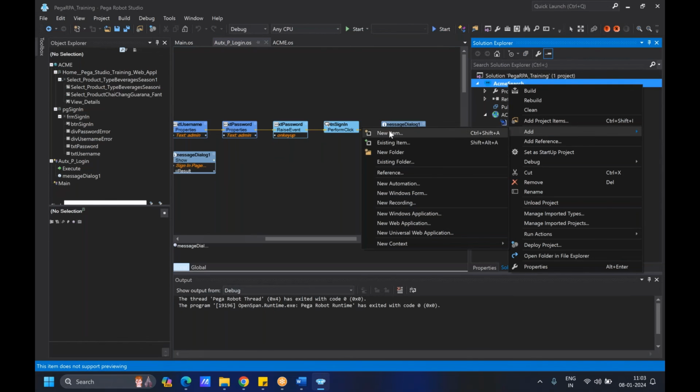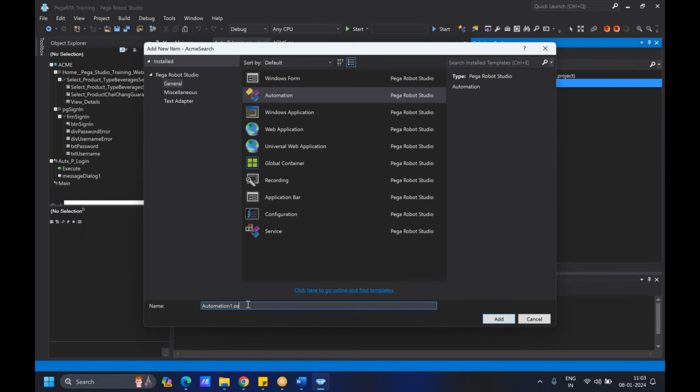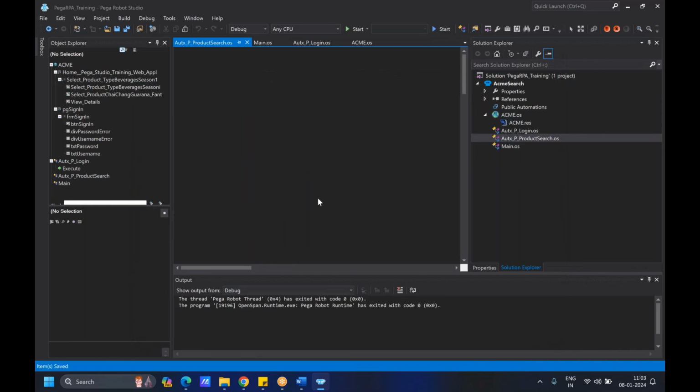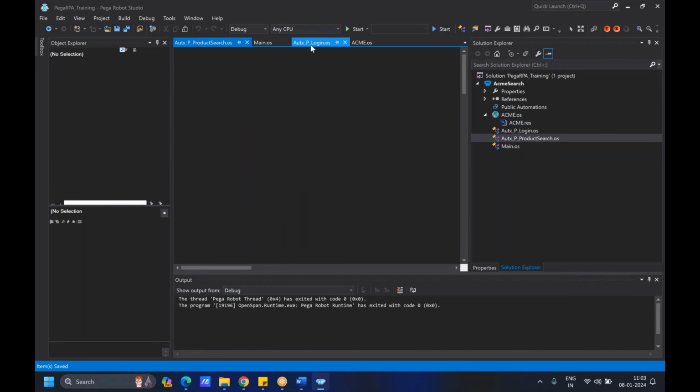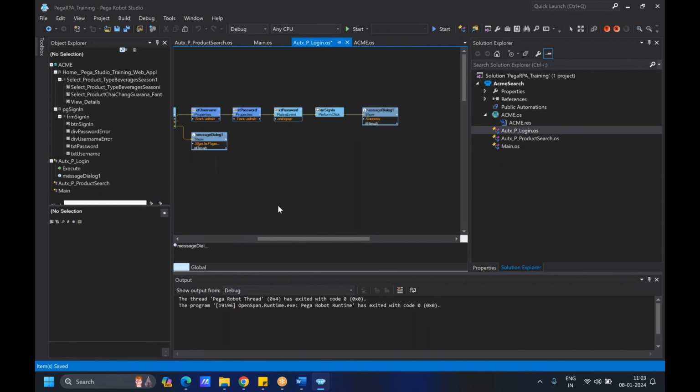I will go with a new item, automation: AUTX_P_ProductSearch. Why? Because I'm creating two automations. We can do the same process in this automation itself, but we have to split. This is the best practice.